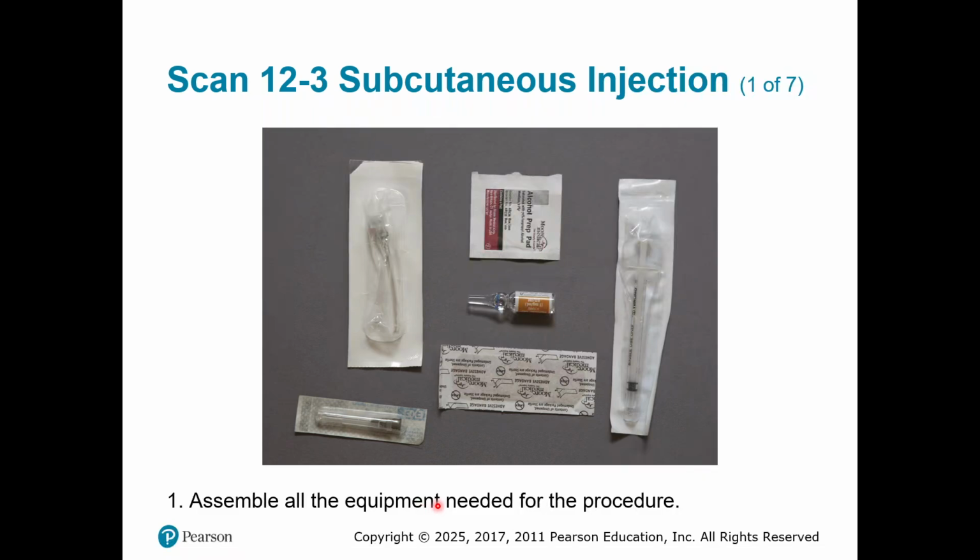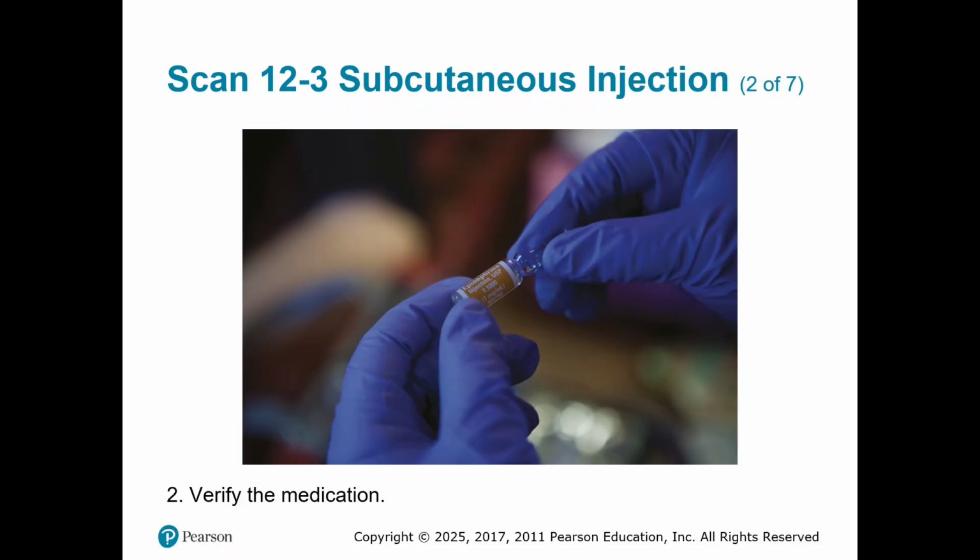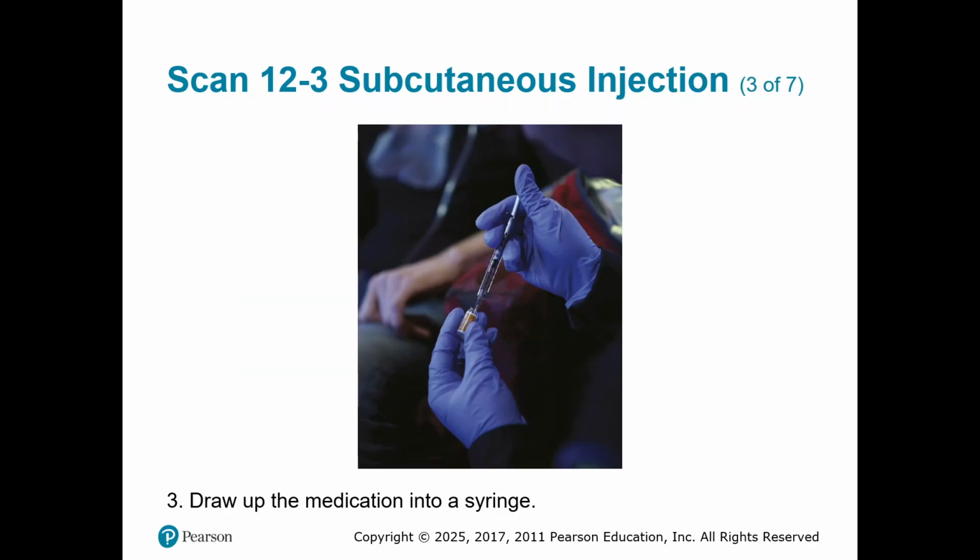Here's the equipment that you'll need for the procedure. That's the glass filter or filter straw. There's your needle, alcohol prep, your glass ampule, your syringe, and a Band-Aid if you need it. So you want to assemble all that equipment. You're going to verify your medication. You're going to draw up your med.